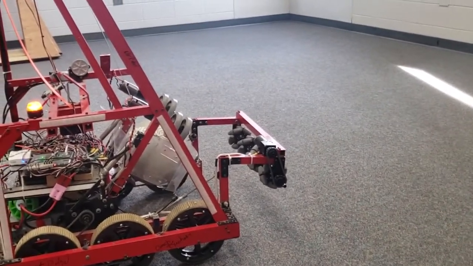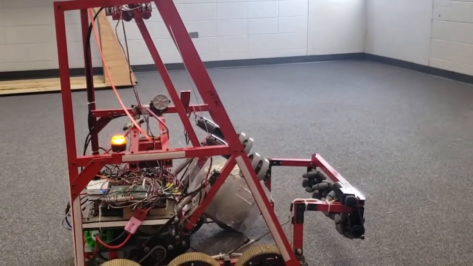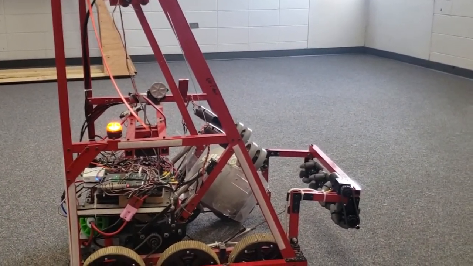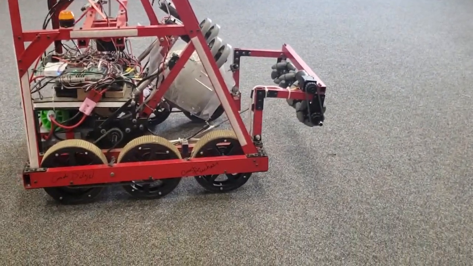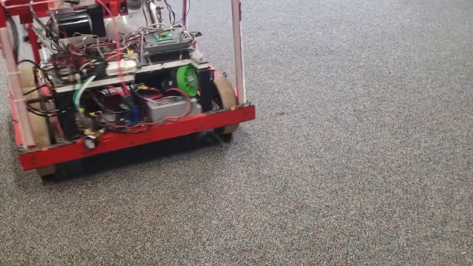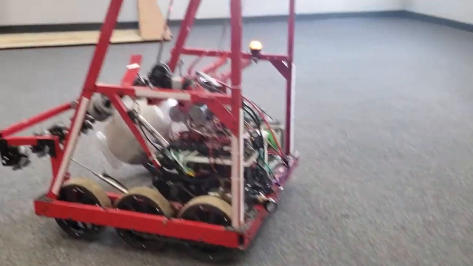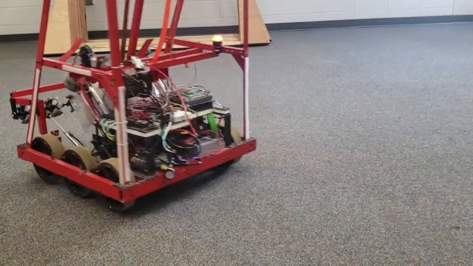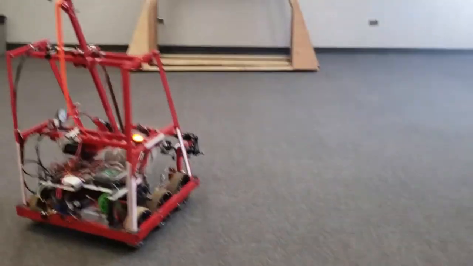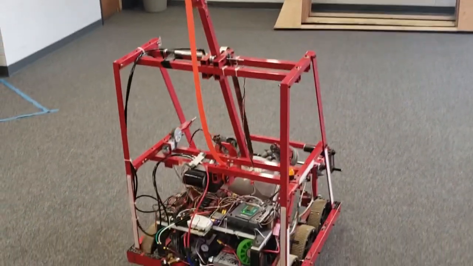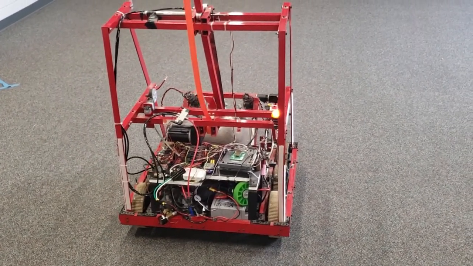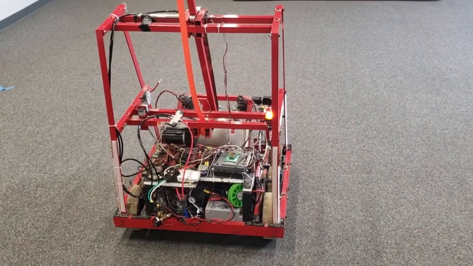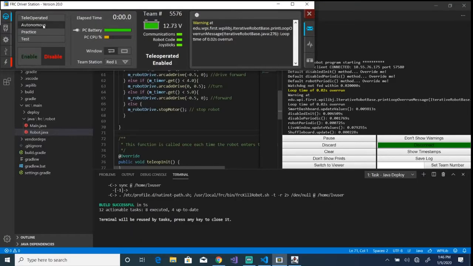So here's our robot. We're going to enable it in teleoperated mode first. So we will enable that, and none of our other stuff should go. We are going to put it, I think it's going to turn to the right. So we're going to try to put it somewhere where it's kind of out of the way. Since we're pretty sure the robot's going to go forward, worst case scenario it doesn't. Yeah, we'll have to see. I'm not exactly sure how this is going to react. This is why you should have it on blocks first.